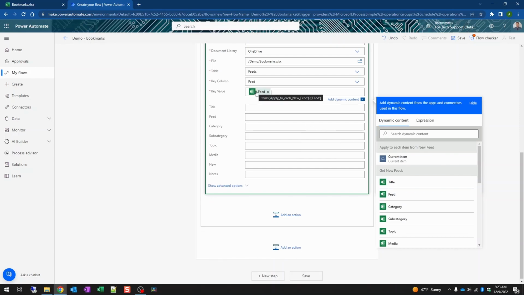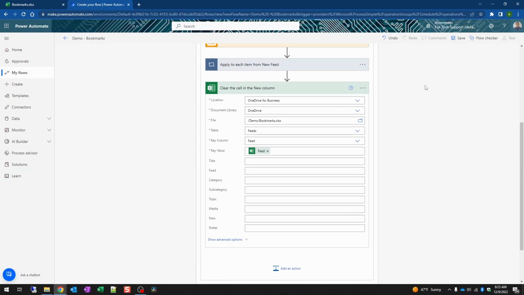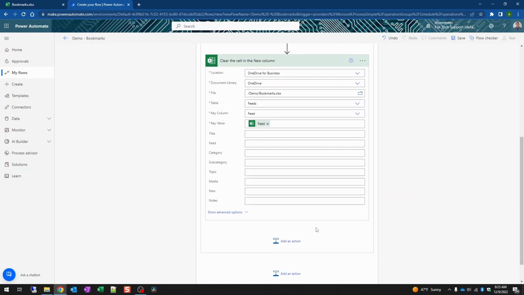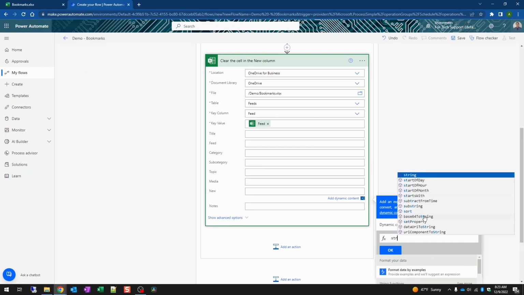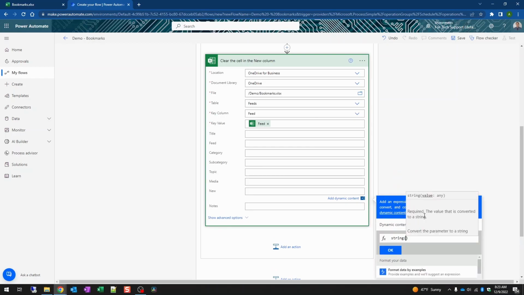So it should look like that. And then all we're going to do for this one is go down to new, go to expression, type in string, parentheses, and type in null. Click OK.